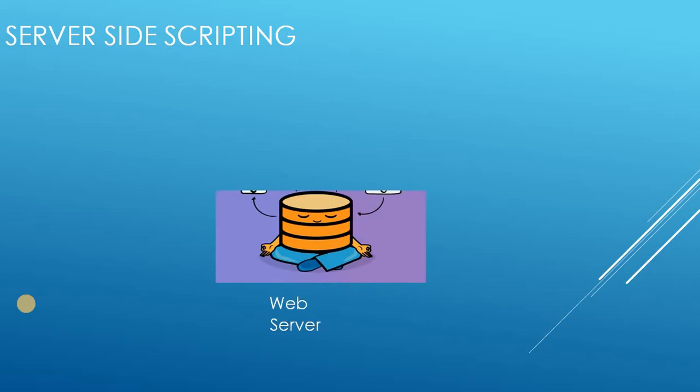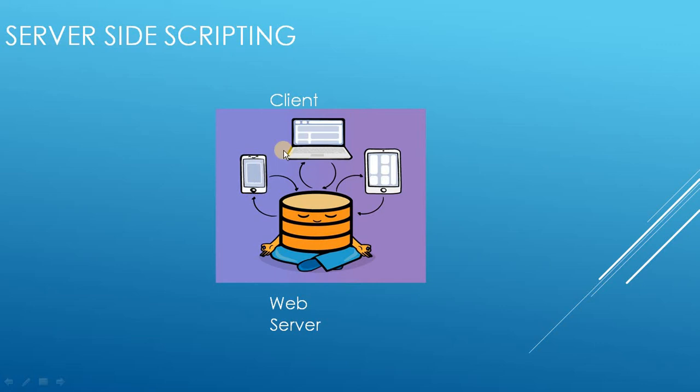Now here you can see that this is a machine. This is a centrally located machine which has all our programs and all the data. In a server-side scripting environment, this machine is known as the web server. Now this machine has all the data and all the programs, so obviously it is going to provide them to different machines. These different machines are client machines. So here this is one client, second client and third client.